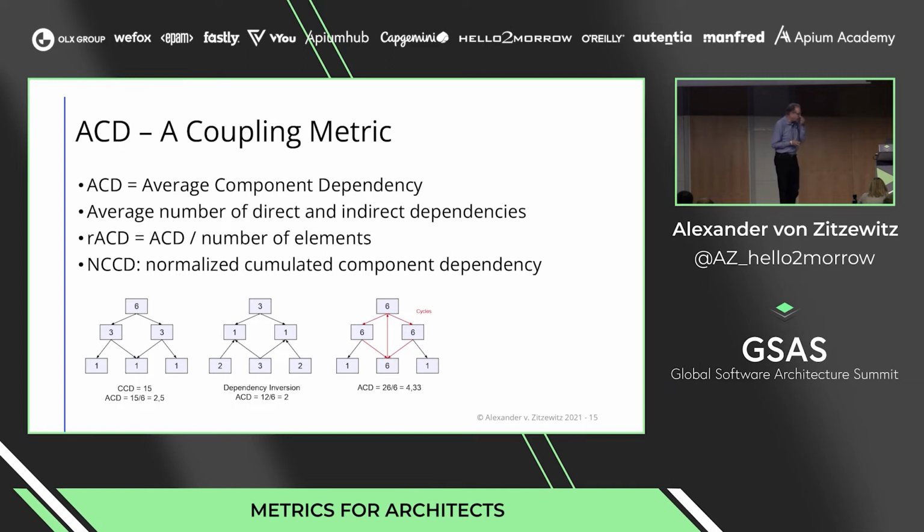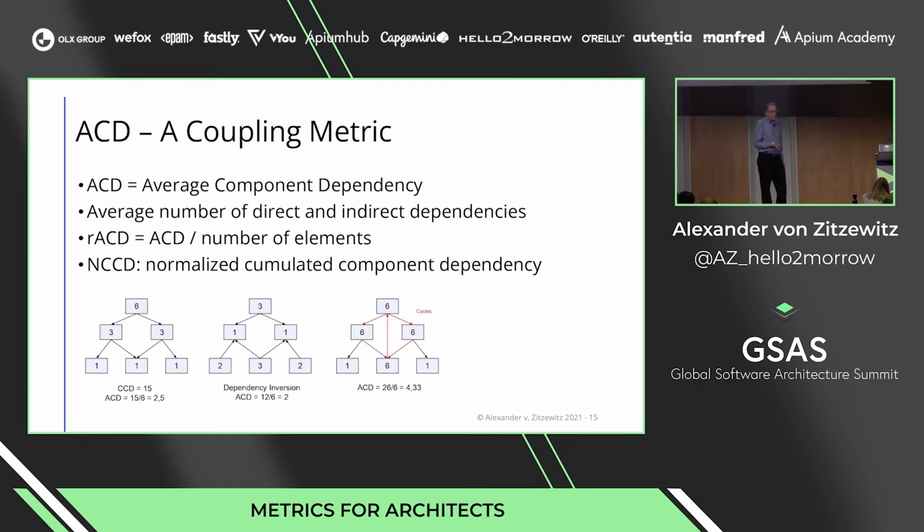Let's start with average component dependency here. So we have a couple of dependency graphs here on the bottom. The boxes are source files. The arrows are dependencies between those source files, and the numbers in here are what we call the depends upon values. So on the bottom we have a depends upon value of 1 because those files only depend on themselves. In the middle we have a 3 because it depends on 2 other files and on itself. On the top we get a 6 because it depends on all the other ones directly and indirectly plus itself.